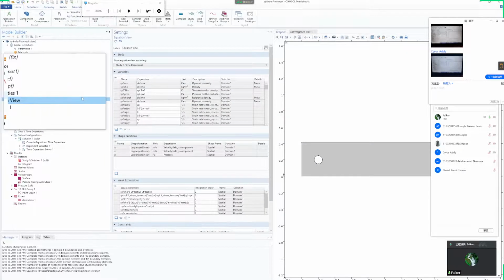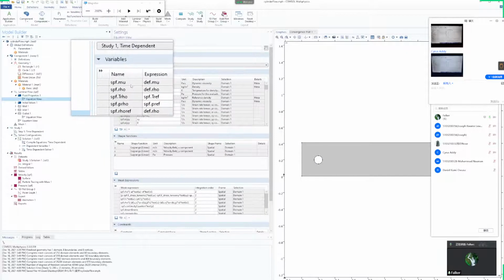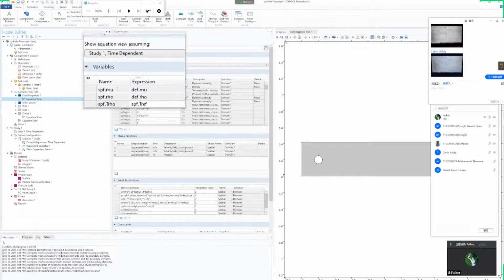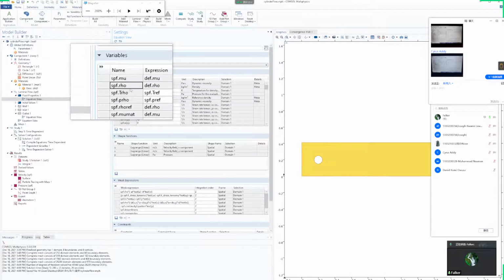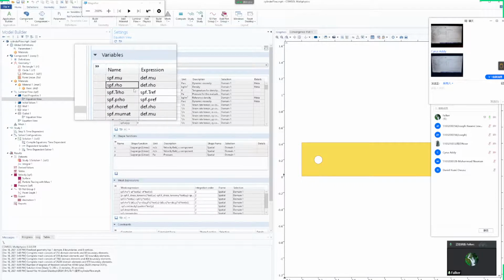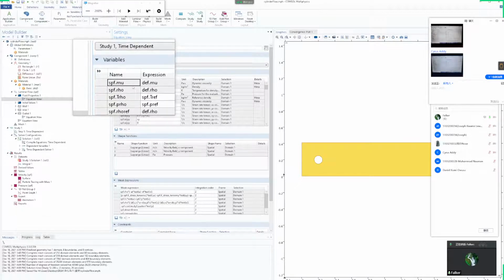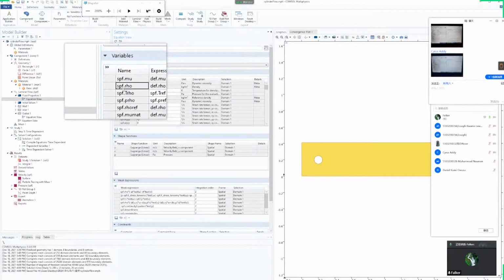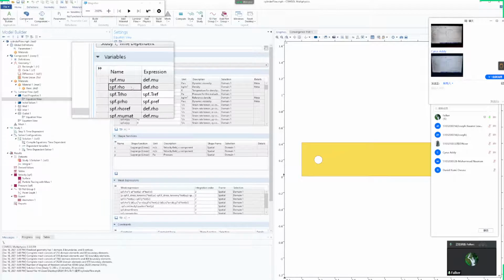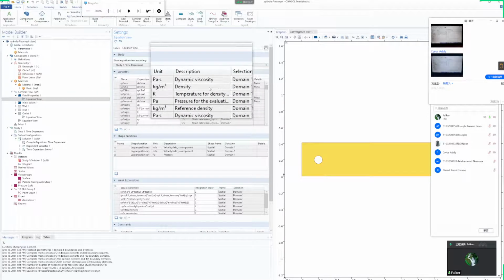In the equation view, you can check those variables that are used in the COMSOL calculations, like spf.rho, which represents the density of your domain.